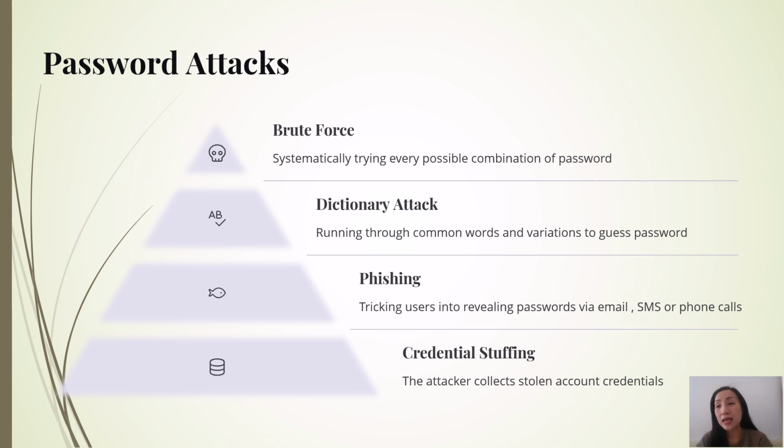Credential stuffing is a type of cyber attack in which the attacker collects stolen account credentials, typically consisting of lists of usernames and email addresses and corresponding passwords, and then uses the credentials to gain unauthorized access to user accounts on other systems through large-scale automatic login requests directed against web applications.